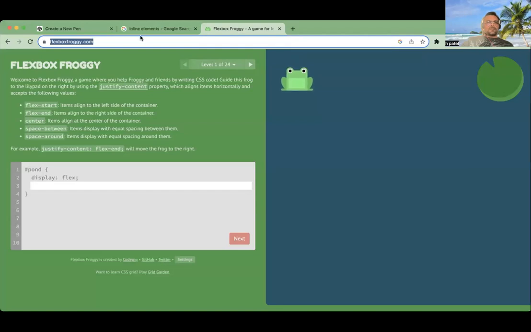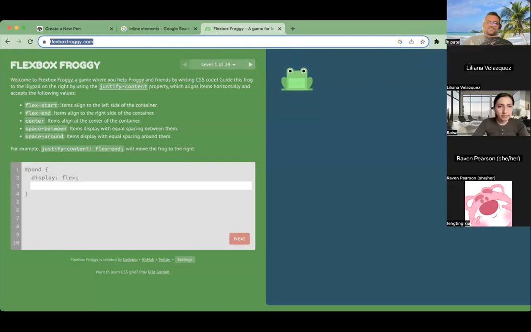Now we know this, we're gonna put this froggy here. So what would you use here? Start, end, center, space between, space around, or space evenly? Any ideas? This poor froggy is lost and it needs to go in his little lotus paddle, I guess.